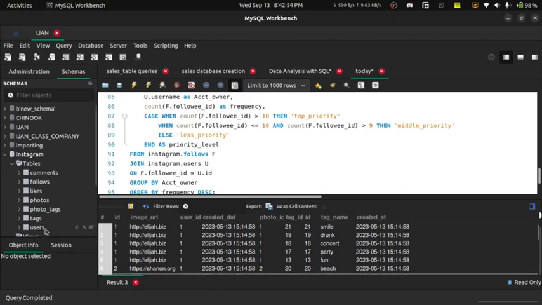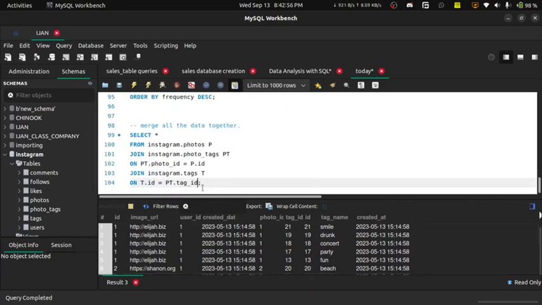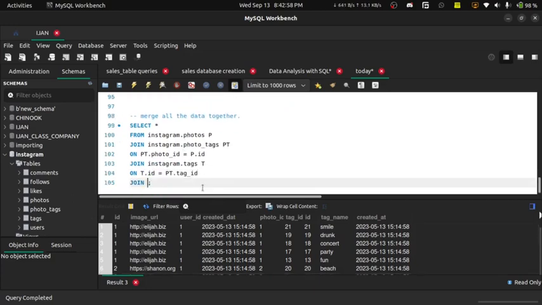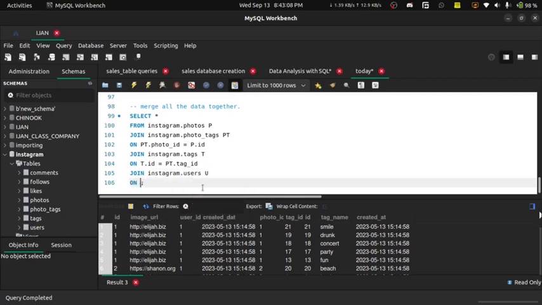Now we can bring in the users. So we can say join Instagram dot users as u on u dot id, that's the user ID, against the user ID on this table, the photo tag, that's p dot user.